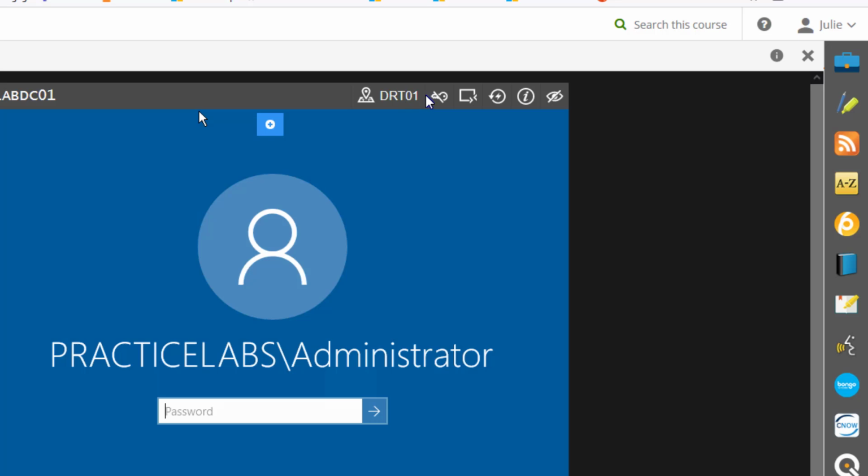One confirms I'm connected. The next one over is a key with a slash through it saying auto login to this device is turned off. This is an on-off switch. If I turn this key on, it should log me directly into the VM next time. There's a box with a little corner in it. That mouse over is switching from the RDP mode to console mode and back. So that's another binary toggle button.